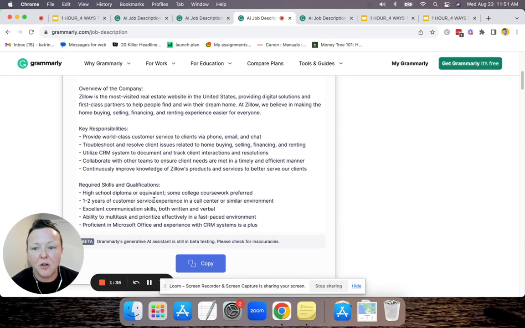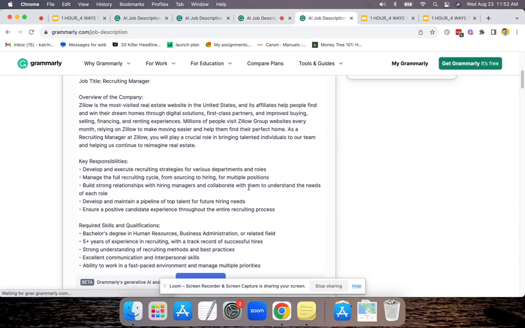In the required skills, it says you have to have a high school diploma or 1 to 2 years of customer service. And I can tell you right now, of any call center role I have ever done, no one has ever told me that you need experience unless it was specialized, like insurance, right? That's not the case here.